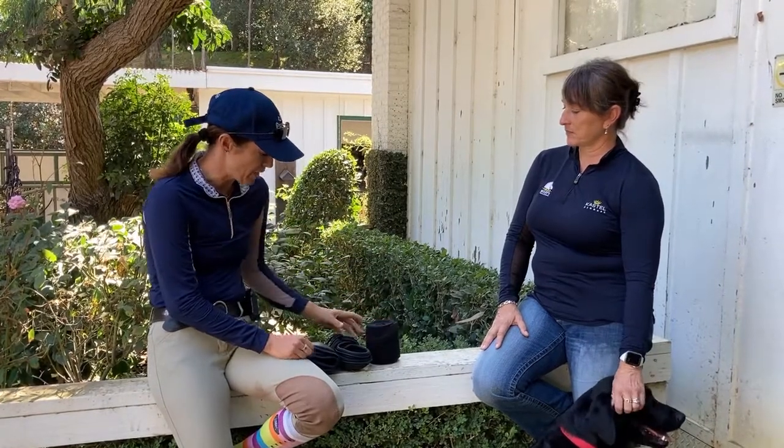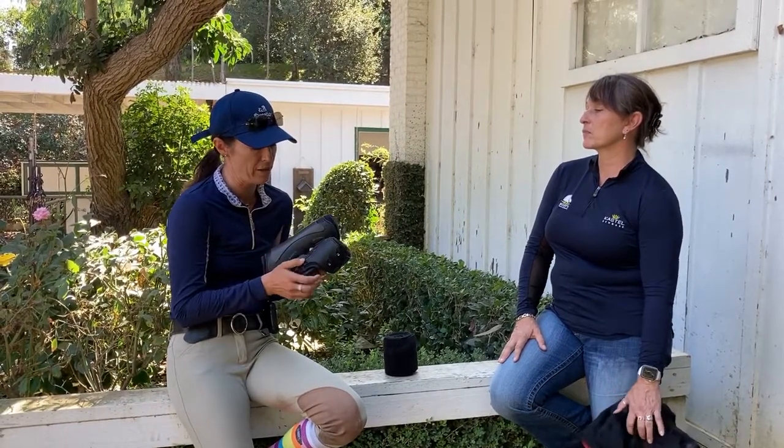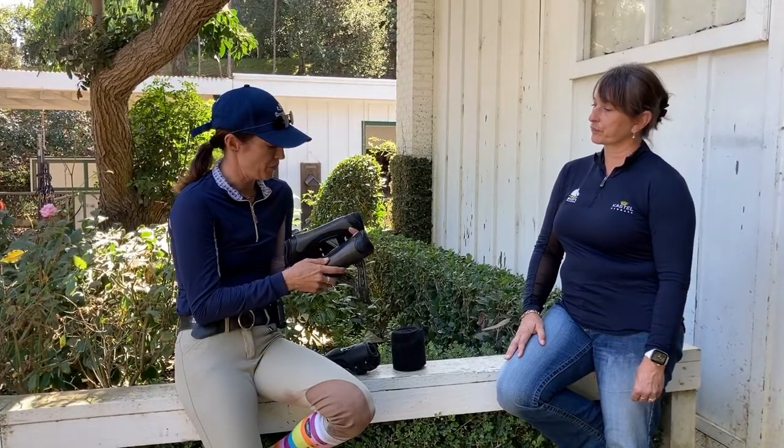And then for shows, we like using the Veritas Olympus. These boots are awesome. They seem to be the ones we've tried that really keep the horse's legs nice and protected without getting any rubs or abrasions. There have been boots in the past where horses get little rubs at the bottoms. But these boots on the inside have such a nice gel-like protection that's quite soft yet conforming, and the outside is really nice and protective and strong. In general, I would say these are our favorites out of all the ones we've tried.